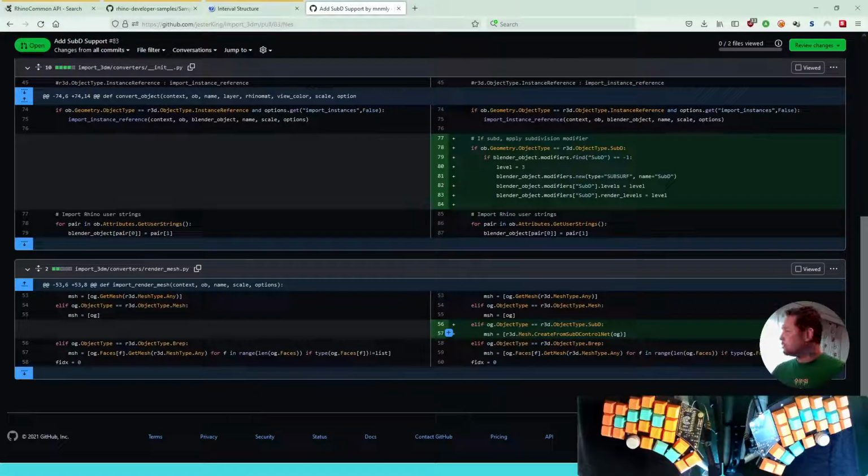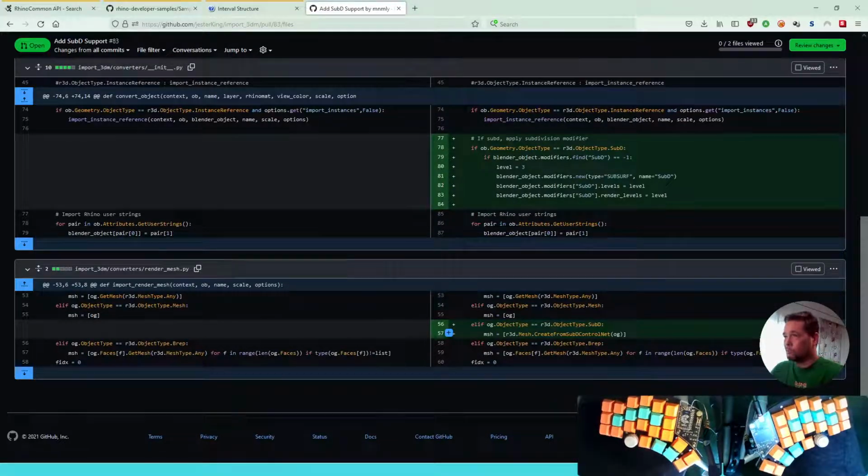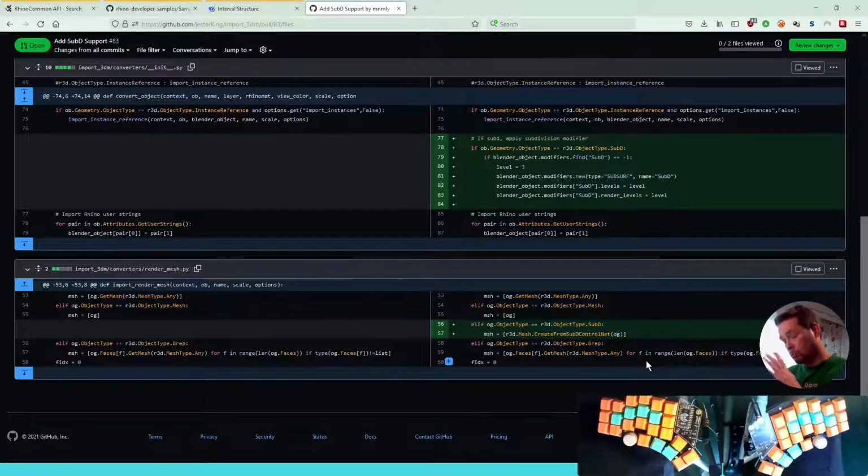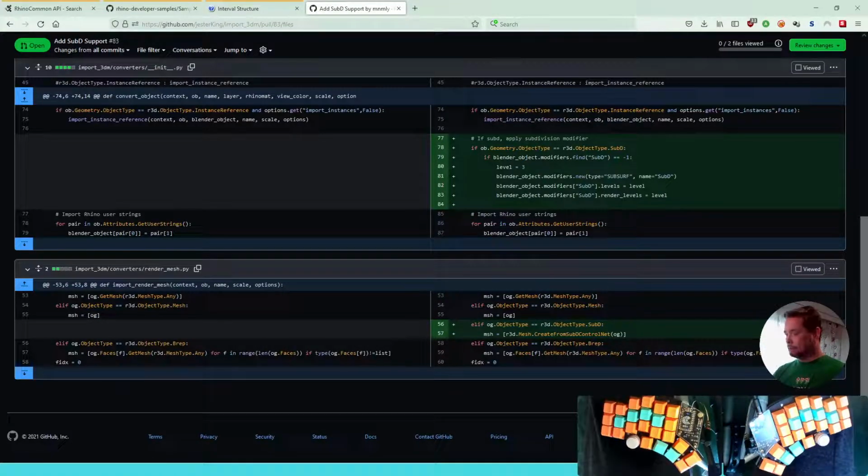So I already mentioned a bit in the previous stream, but getting Rhino geometry into Blender needs to have the render meshes saved in the file, but the sub-D is an exception. The render meshes for these are not saved in the file. I'm not going to go into details why it's decided to not have the render meshes in, but since we have access to the control net, we can actually just get the mesh out of that and use that as the base for Rhino Blender interop essentially.